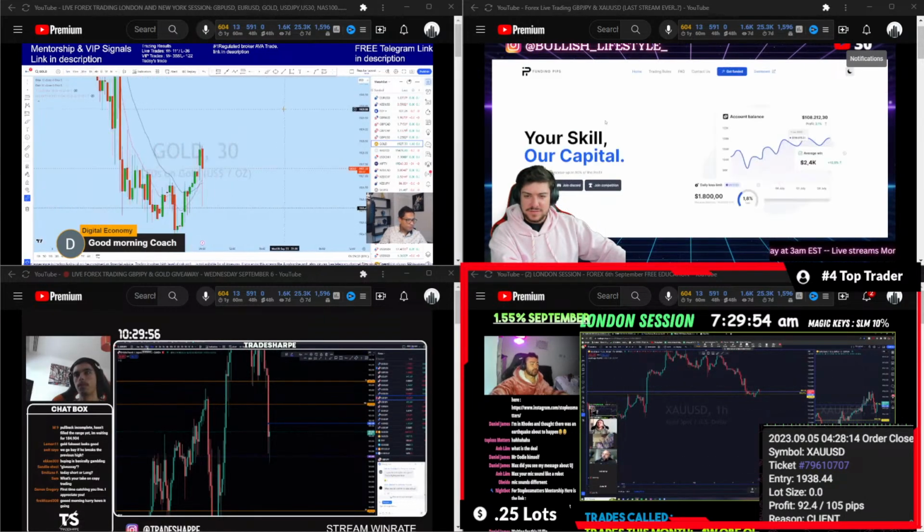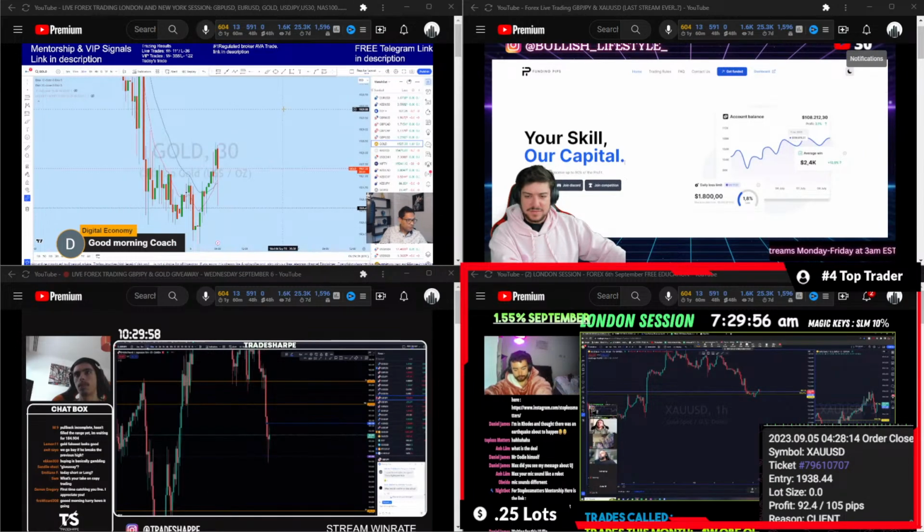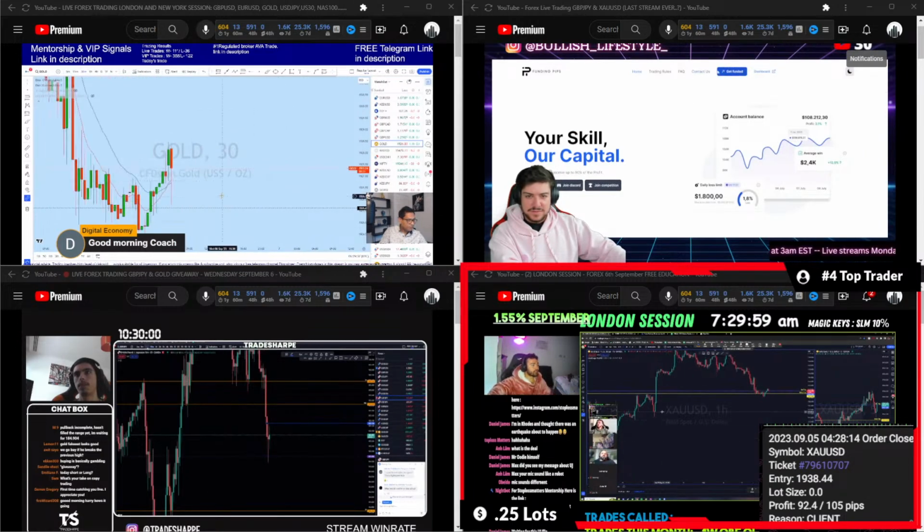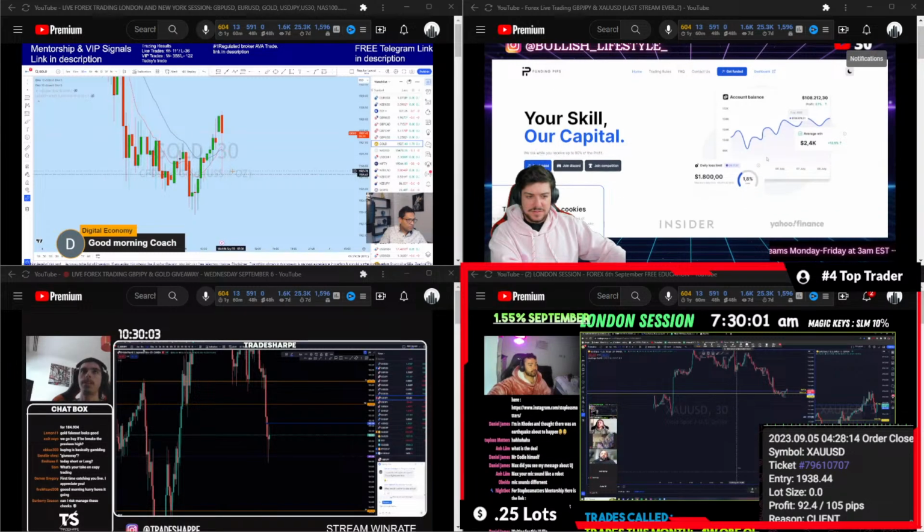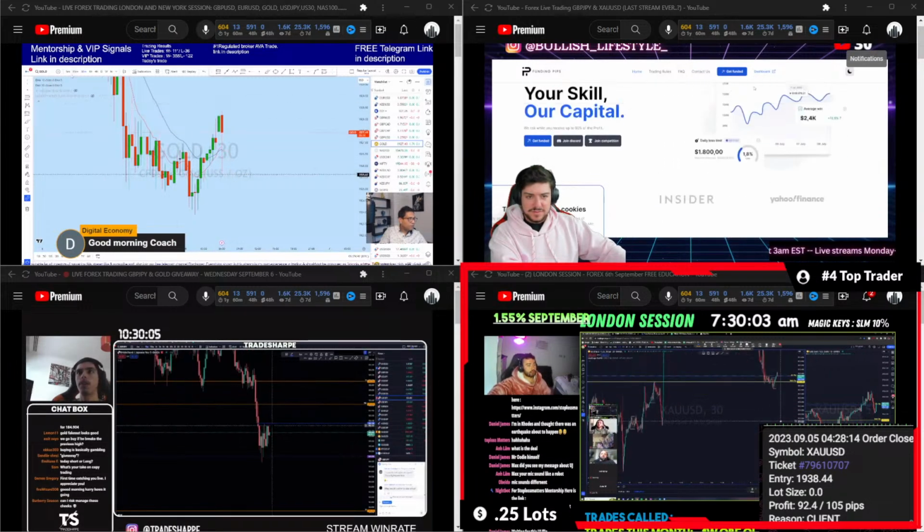I still do think breaking this high here. Maybe waiting for a 5 to close above. No bottom wick on this 5, so not gonna enter until we see a bottom wick.